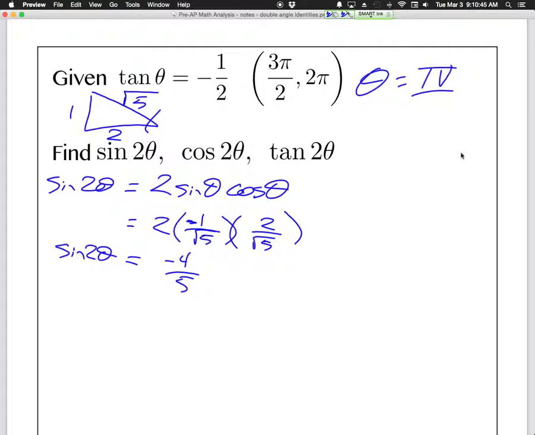Now Gage did a great job of picking out which formula I wanted for cosine 2 theta on the last one. On this one, is there one that's better than the other? Bailey, you say no. Why? Because none of them was given tangent. Right. Good. They gave me tangent. Tangent's not in any of the cosine 2 theta formulas. The one I liked is cosine 2 theta equals cosine squared minus sine squared.